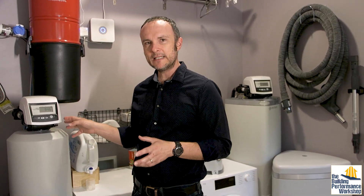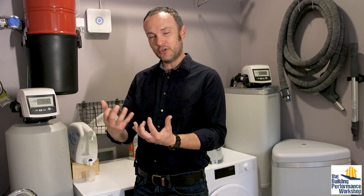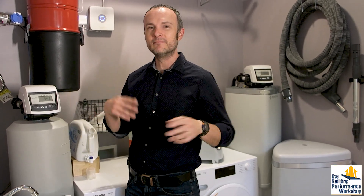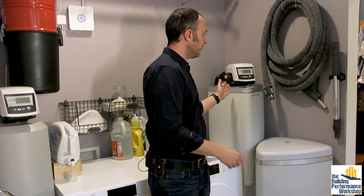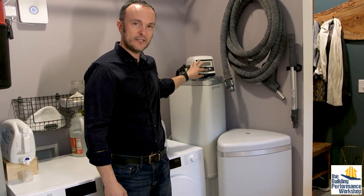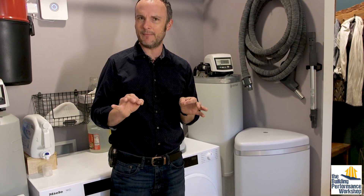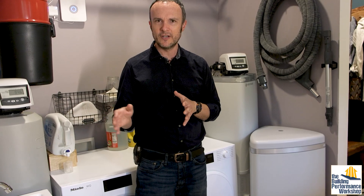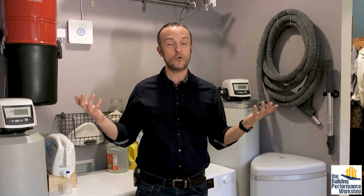The cleaning process basically involves spraying water in reverse — that's what the backwash is. It pushes water in from the bottom, floats all the carbon bits and the water softener media around in the water, scrubbing and washing the impurities off, then sends that water down the drain. The same process happens on the water softener. You can also set on the carbon filter the length of time that it's going to backwash. All of this in my opinion is something you've got to live with and tune as it goes, especially for us since we've never worked with these kinds of machines before.